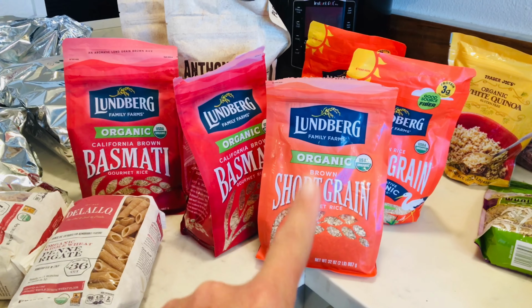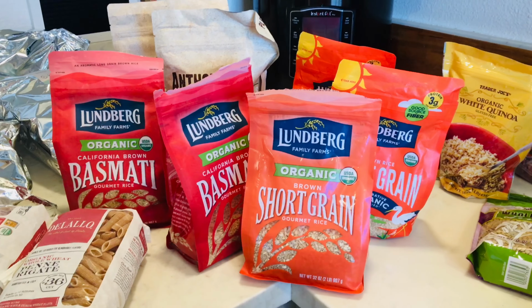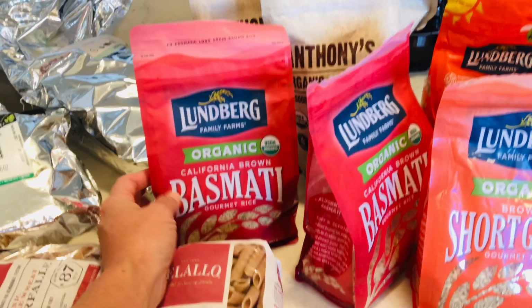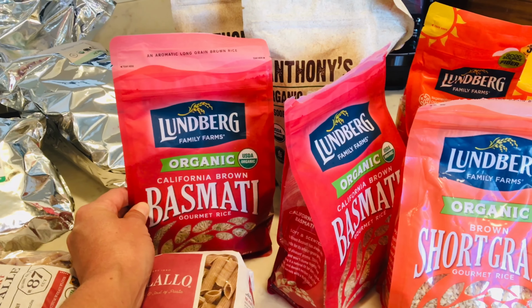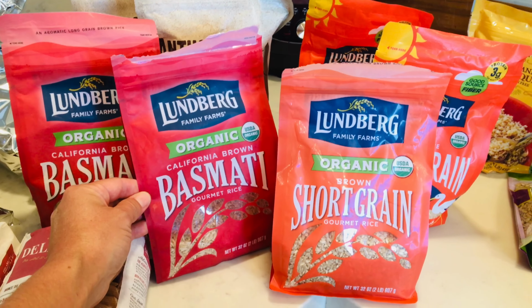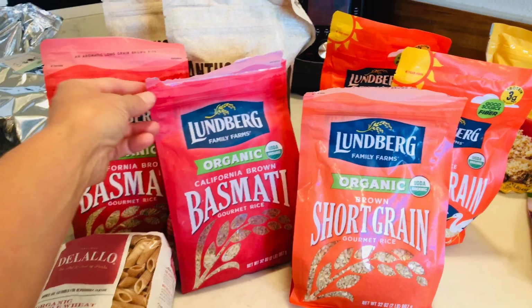Now, I do have some bags of food that are already open, so I am going to be using what's called the first in, first out storage method for food. What I'm going to do is open these bags that aren't open, pour those foods into the container first, and then fill it with the bag that's already open. That way I can use this item first when I'm digging into the container, and then I'll get down to this part after I've used all of this food first.